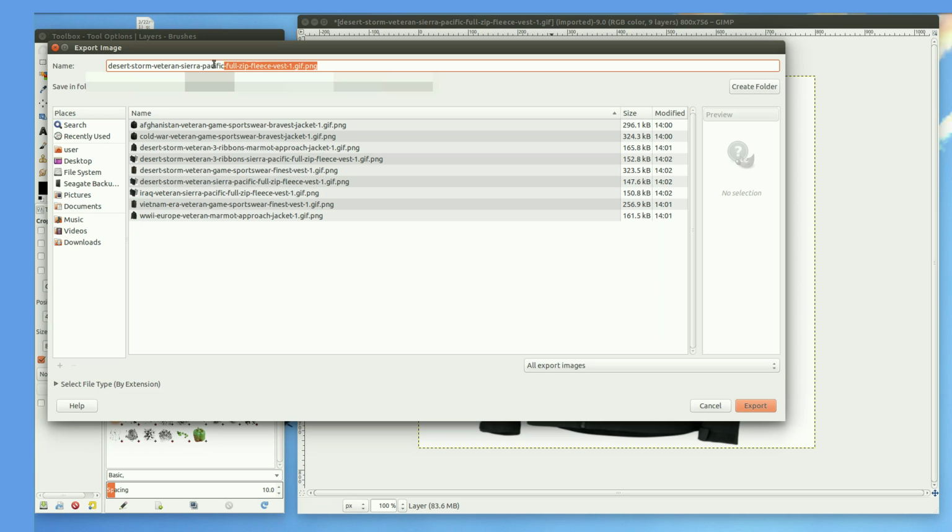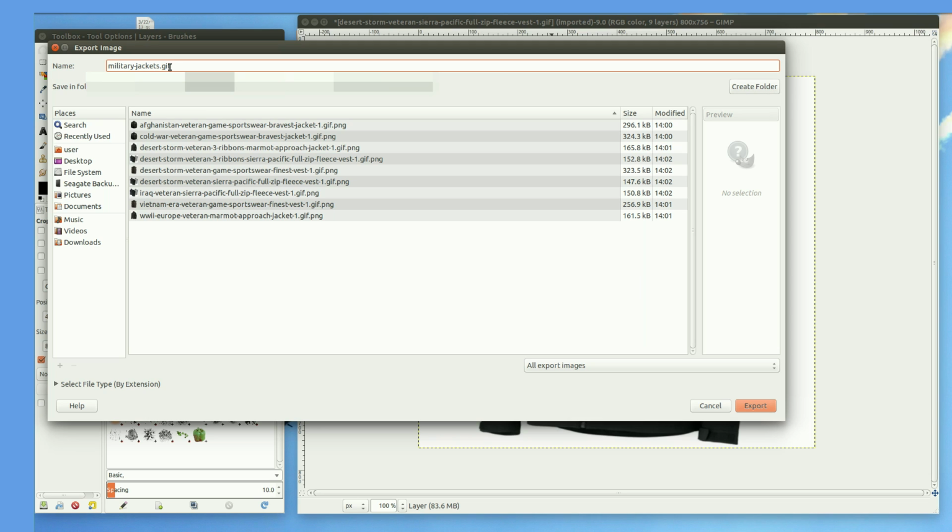When it comes up, we're going to rename this something that's more SEO specific, and since these are military jackets, we'll go ahead and name these military-jackets. And here's the key. We're going to name this military-jackets.gif, and that's the key.